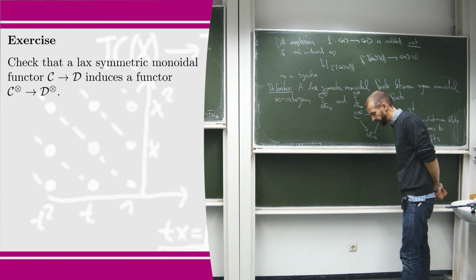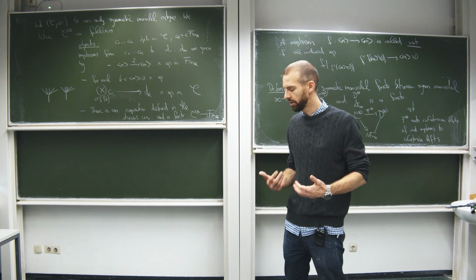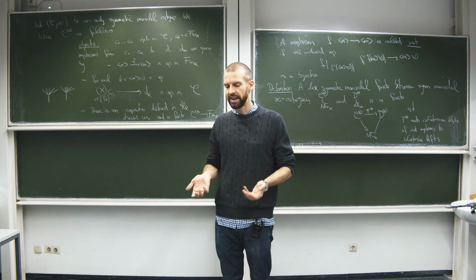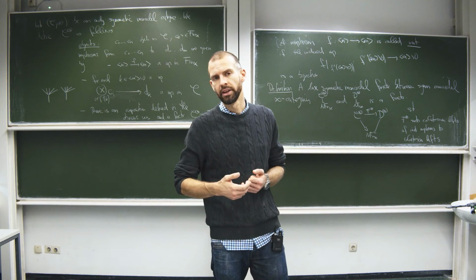Okay, so that was enough black boxing for today. Let me again say the only things we're really going to need in this course, and which you should possibly take as a black box or at least as a takeaway, is that there is a working theory of symmetric monoidal infinity categories. There are notions of strong and lax symmetric monoidal functors. And many of the categories we care about, like spectra and the derived category of commutative rings, inherit canonical and, in fact, if you say it correctly, even unique symmetric monoidal structures. Thank you very much and see you next time.